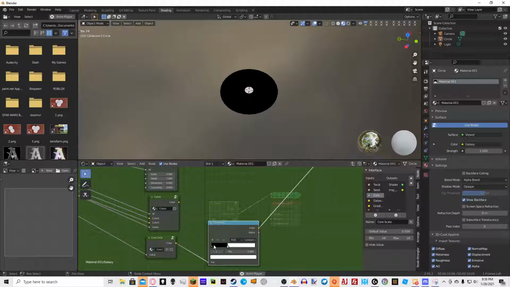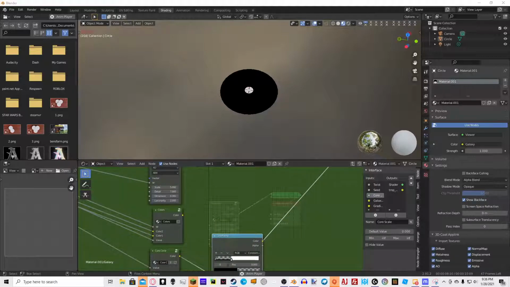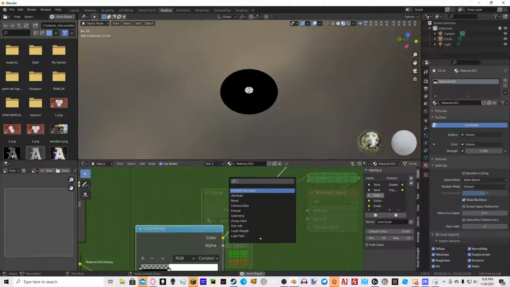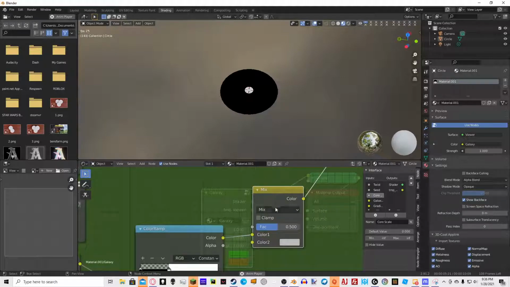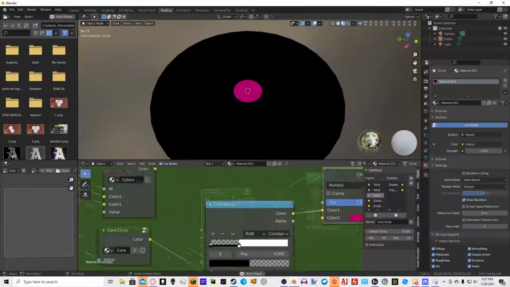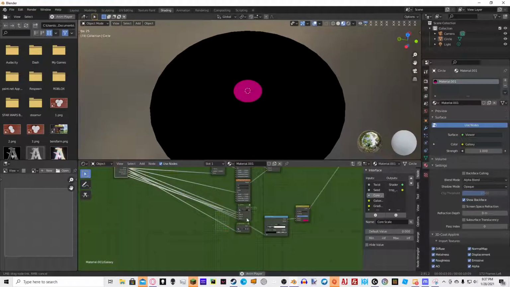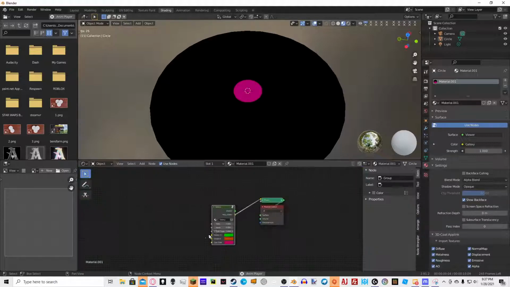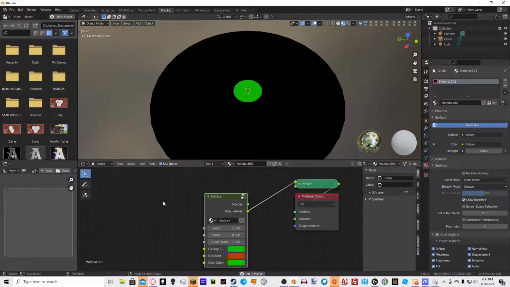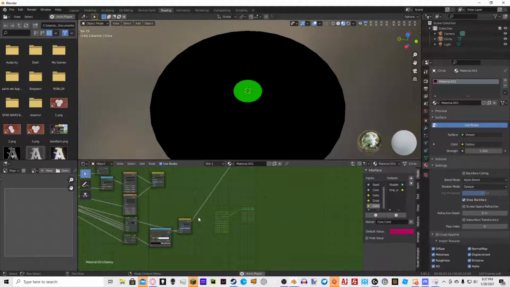You want to set this alpha to 0, because we're going to be using alphas again. Alpha channels are nice. And so what we're actually going to do is make it so we can change the color of the core. As you probably expected, drag in a multiply, set factor to 1. Any color that goes in here is automatically that color. And so you just drag this over here to create a new input, and we call this core color. And now, voila, we change the color of the core of the galaxy. It's incredible.